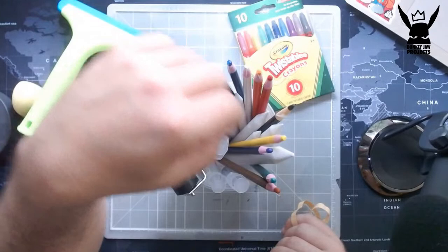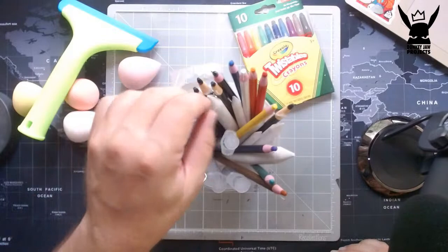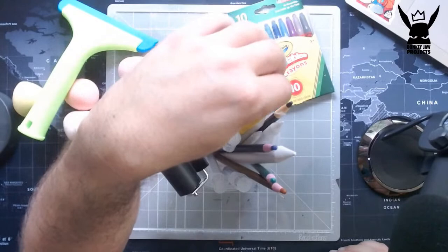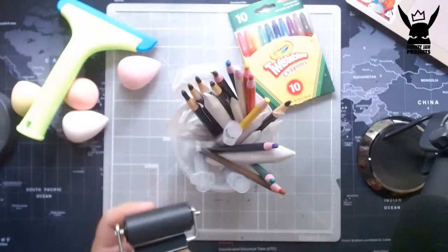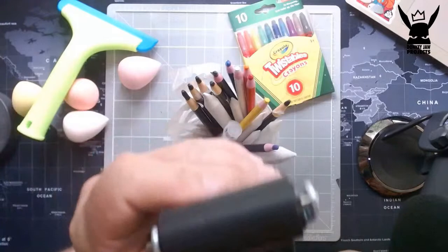I have some ideas, though. I think they're almost like using crayons, really. They've got a crayon finish, I guess you would say. They're grease pencils, apparently. I'm looking forward to experimenting with them, but I'm also unsure of what they'll be good with. I have an idea with something I'm going to talk about soon as well. I also got a little mini brayer, and I also have a big brayer over here because I've been using it. I'm going to tell you why soon, so I'm super excited about that.